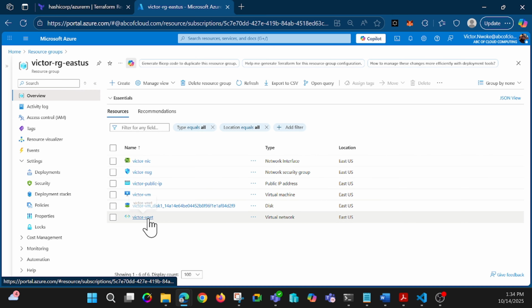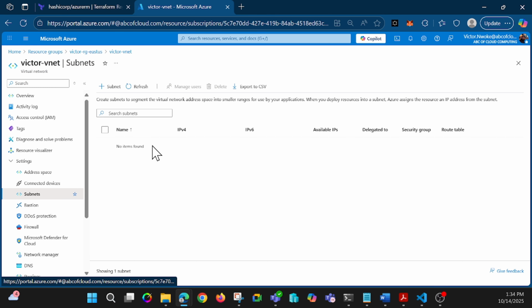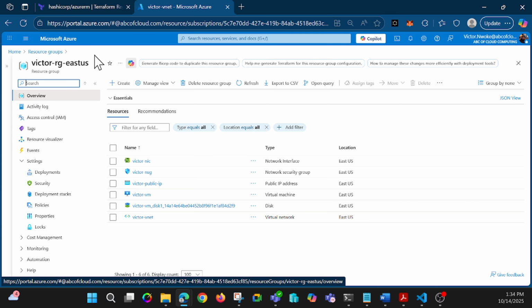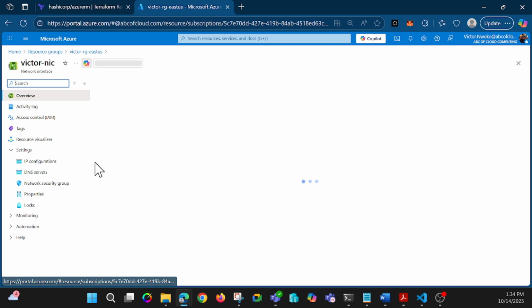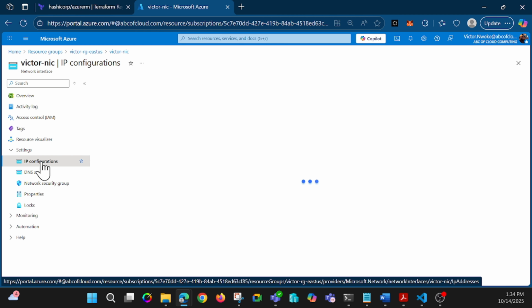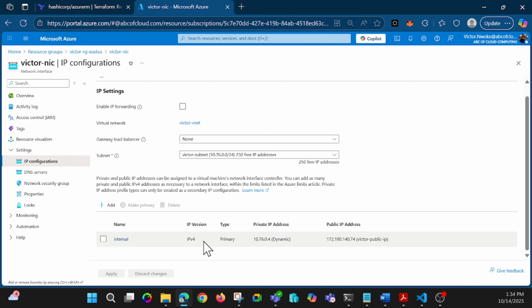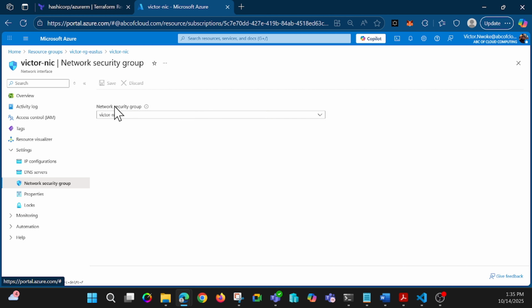If you open our virtual network here, you can see our subnet is connected, where we created the subnet. If you go back and open the network interface, you can go to the settings, IP configuration. We can see here we have the internal IP address we created. Then if you go to our security group, you can see the network security group is associated as well.